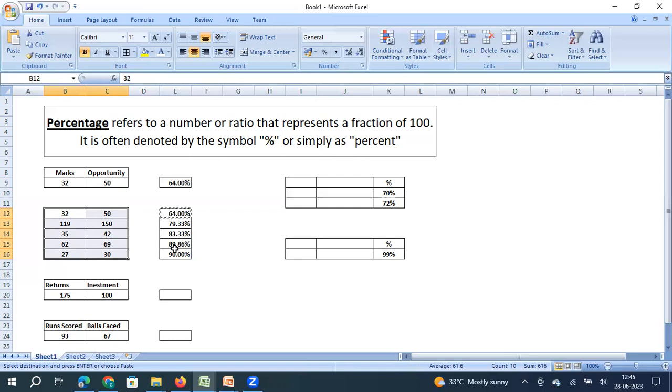Not possible, right? So in this example, your marks will be either less than or equal to the total opportunity. So the maximum percentage would be 100. And this is how the percentage concept logically works. But there are certain instances in our real-life scenarios where we will see numbers like 156 percentage, 200 percentage. So can a percentage, when you calculate it, go beyond 100? Let's see a few examples for that also, right?